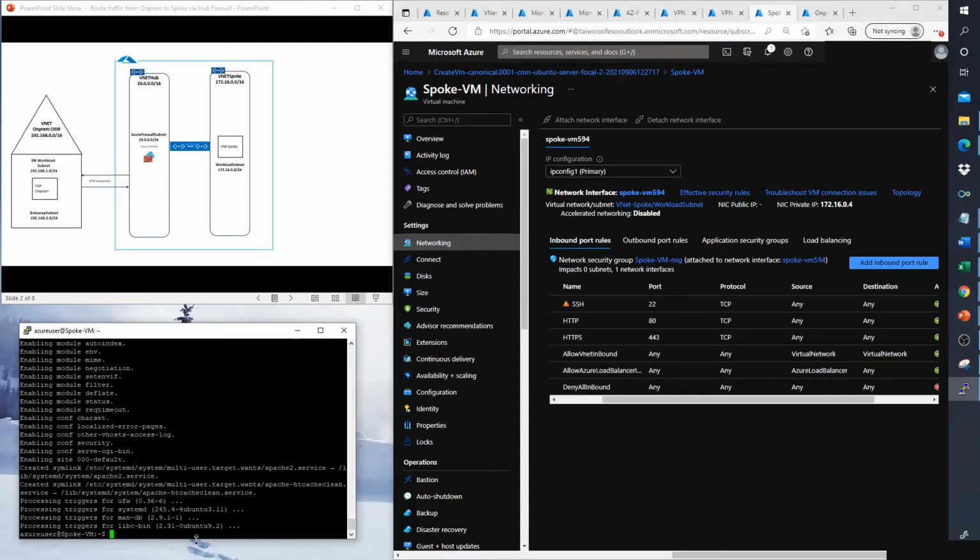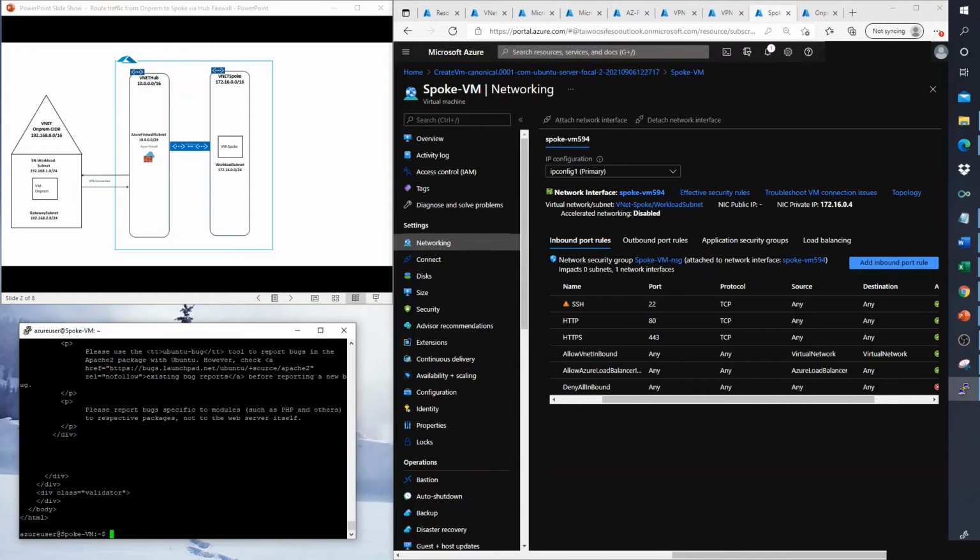So now I will be logging out, and let me try to call 172.16.0.4. You can see it's serving as a web server on its own. This is the kind of interface you have.